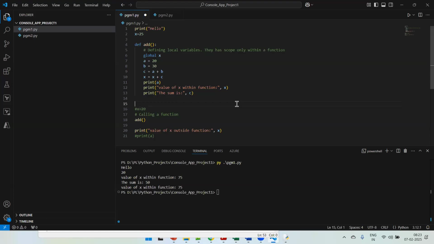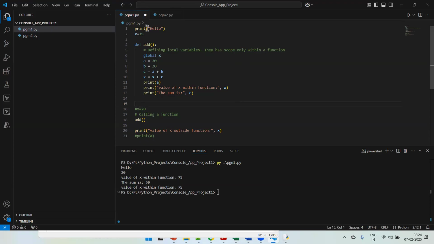Can we declare the global variable outside the function? Outside the function, if you declare it, it is considered global by default. So if you want, you can maintain any value there. That doesn't matter. But the point is, within a function, how many times you want to maintain it. That is the context here.